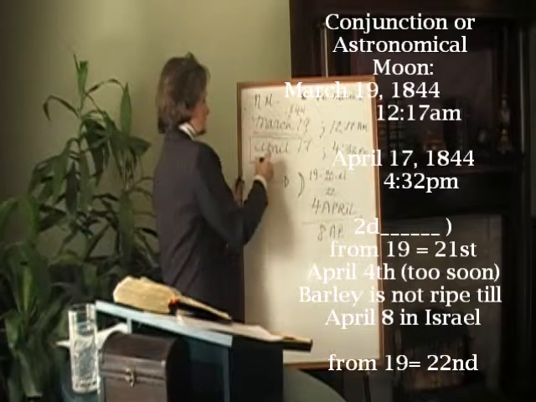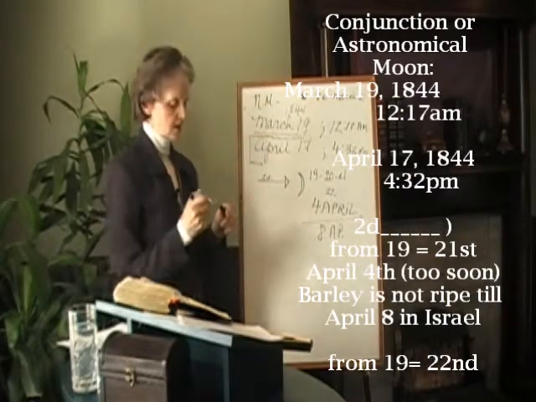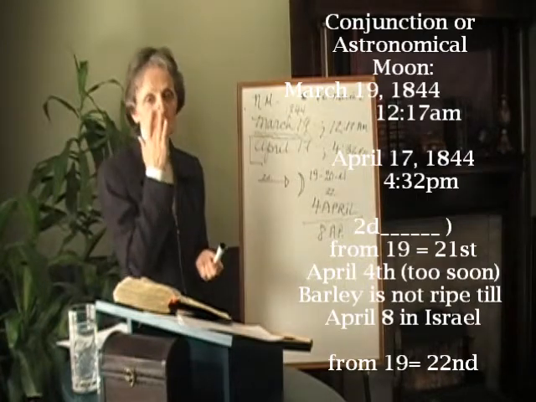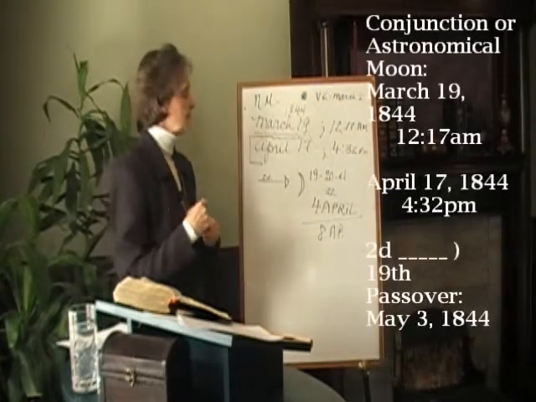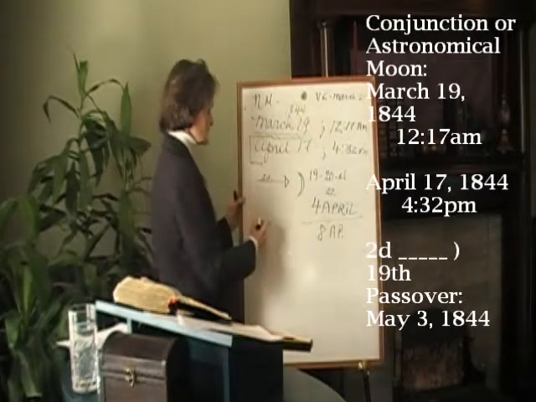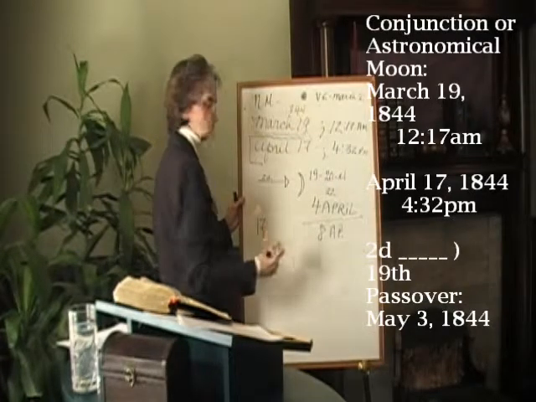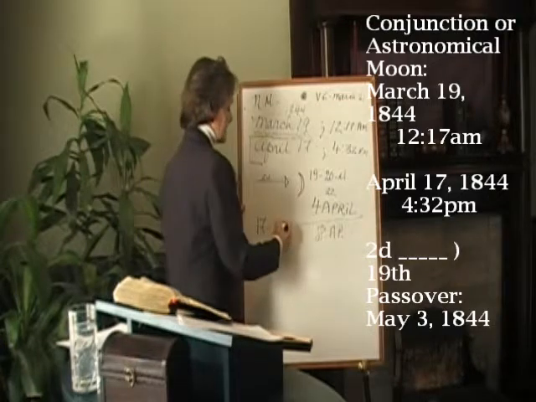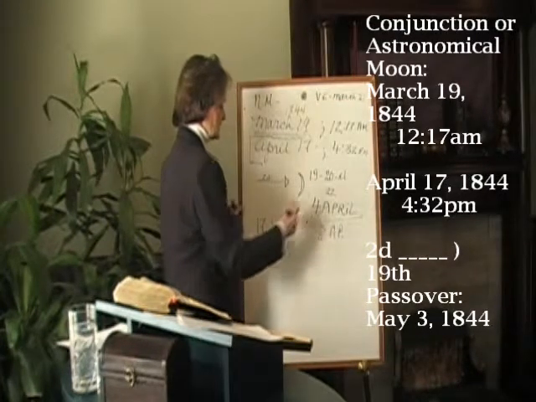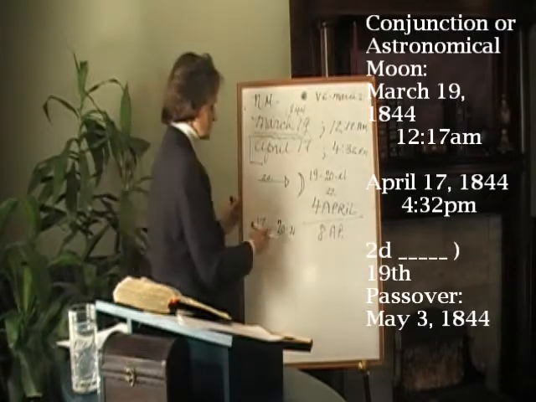The Millerites, on the contrary, and the Karaites look at the next new moon as being April 17, and from there they calculated that this was the moon to go with. So April 17 would bring you, say if we go 2 or 3 days later, let's say we go to the 20th or the 21st like we did here, 17, 18, 19, let's say it's too much.